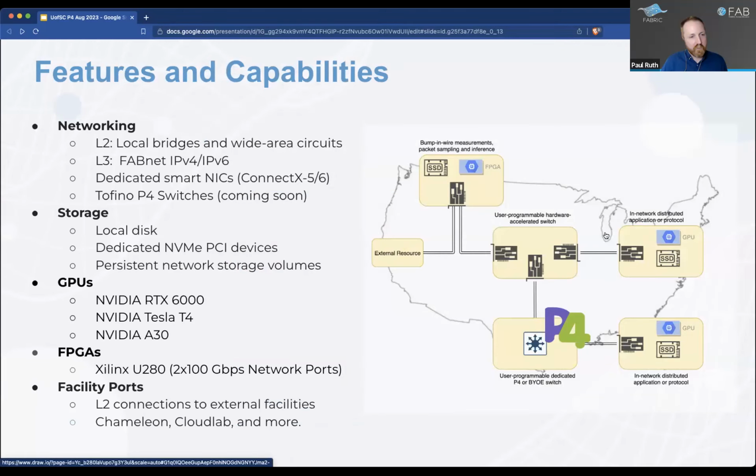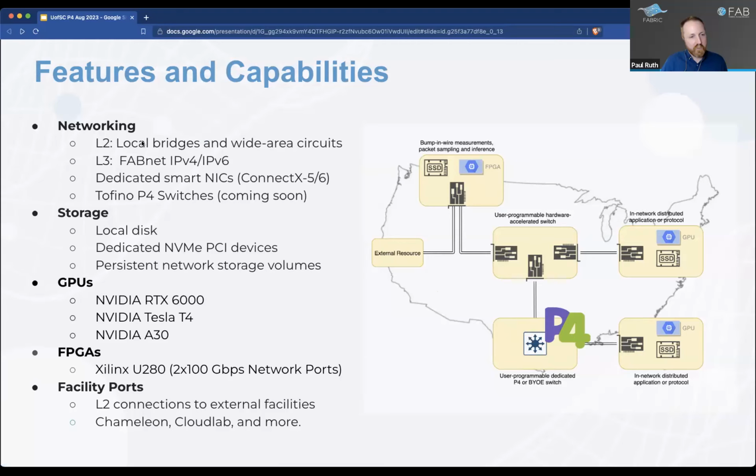So what does this look like at the highest level? What you're going to do is deploy VMs across Fabric. They're going to have different sets of devices in them based on what you request, and they're going to be plumbed together across the Fabric infrastructure based on your topology. In this particular picture, I highlighted the P4 switch here because you can have a P4 switch somewhere in Fabric and then connect together with other machines and have your setup here for packets on behalf of your topology.